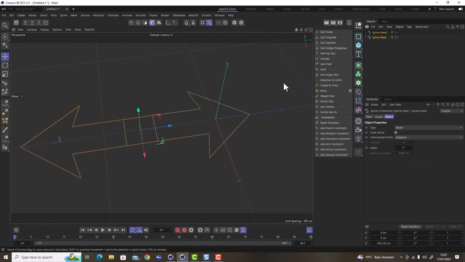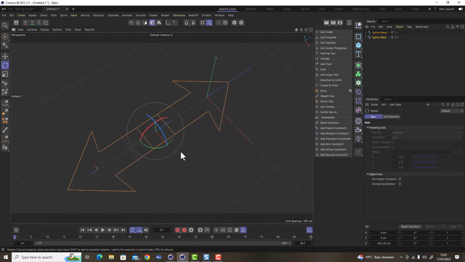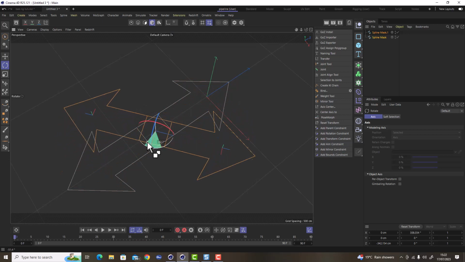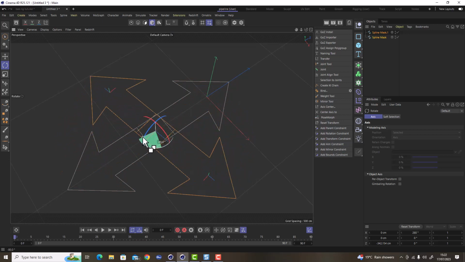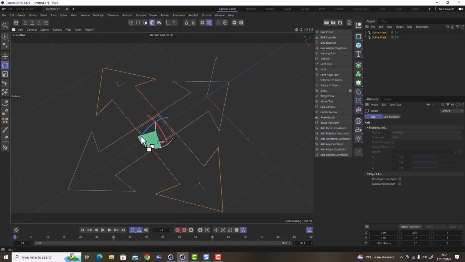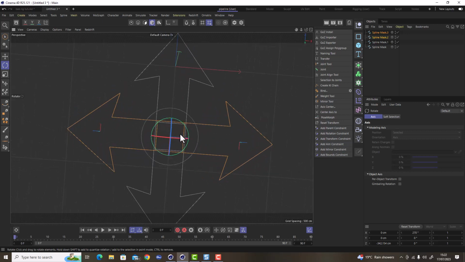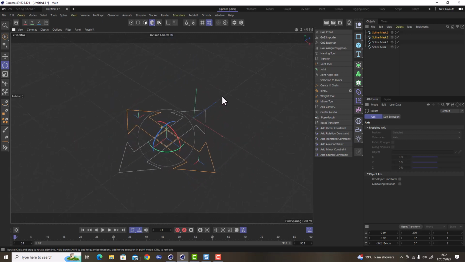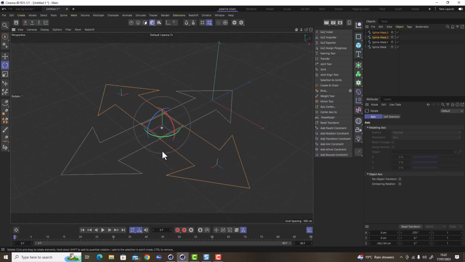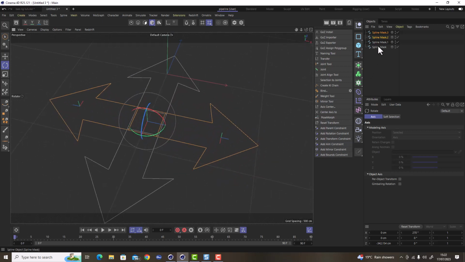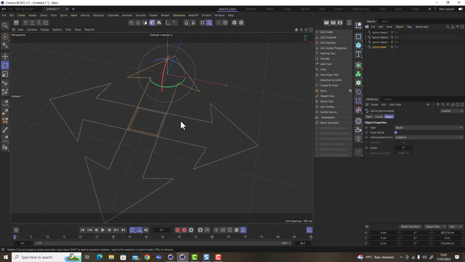Then I'm going to select these both, and I'm going to do the same thing. I'm going to hold down the control key while I'm rotating, it creates a copy, then the shift key simultaneously, and it's going to help us lock, you see there, to a 90 degree axis. And now we've got ourselves a controller that can be used as a multiple directional controller. And of course you can go in there and do anything that you need to do to this to manipulate it to how you want it.